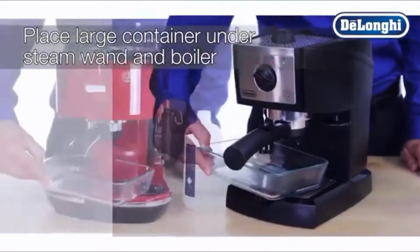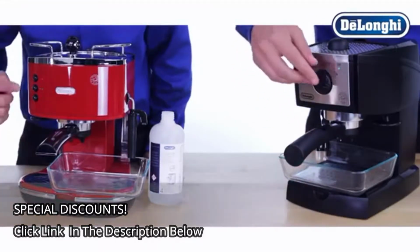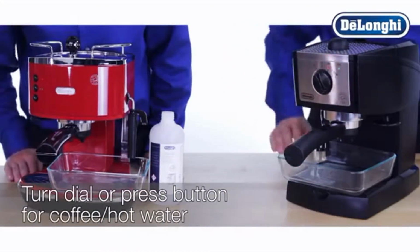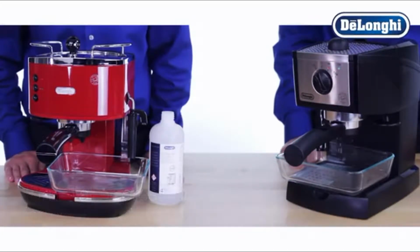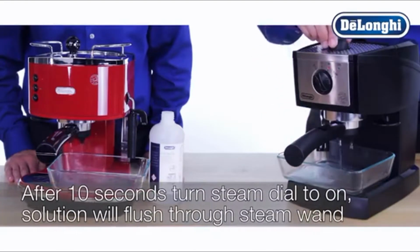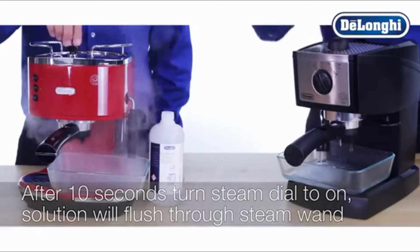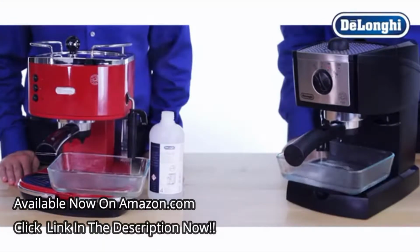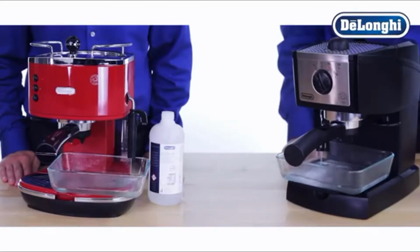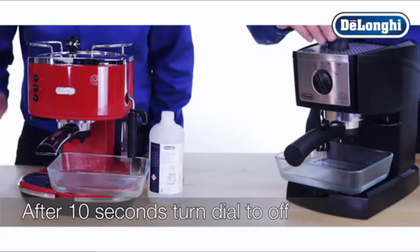Place an empty container with a minimum capacity of 50 ounces under the steam wand and boiler outlet. When the green OK light is on, turn the dial to the coffee hot water position and allow the solution to flow through the machine and exit from the boiler outlet. After approximately 10 seconds, turn the steam dial to on to allow the solution to flow through the steam wand. Wait an additional 10 seconds and then turn the dial back to the off position.